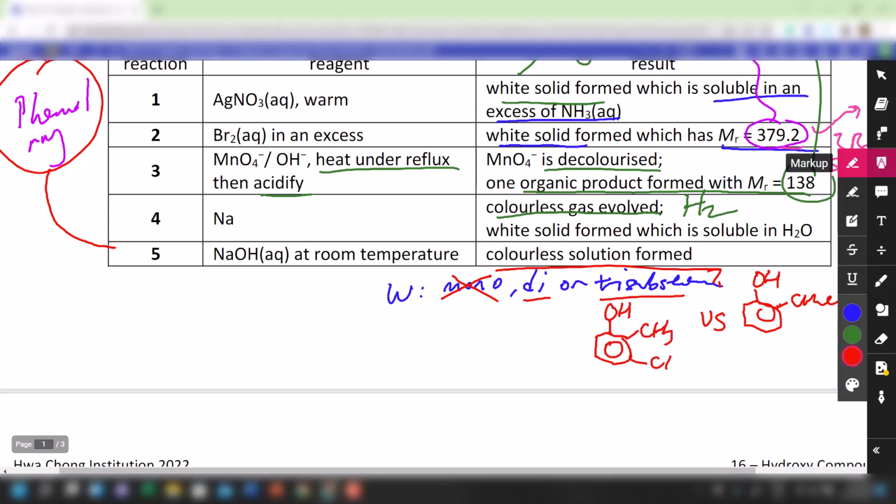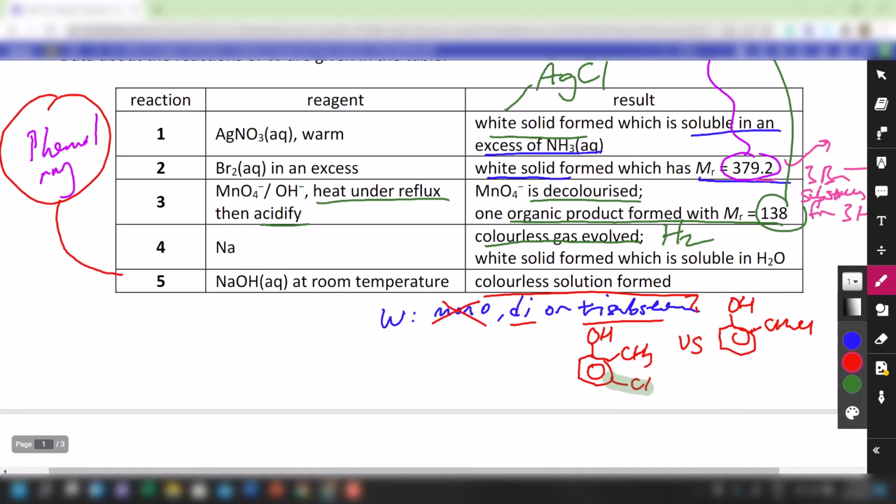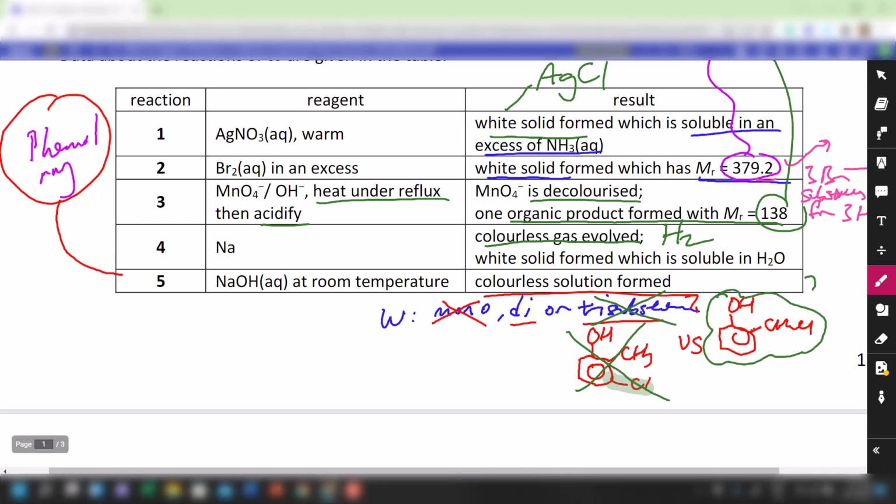However, if this is the case, this particular C-Cl bond, being sp2 C-Cl, will not be able to undergo nucleophilic substitution via reaction 1, because of the partial double bond character. Therefore I can predict that tri-substitution is impossible, and this structure is not likely to be the one. This other structure could be, but we are just not sure at this stage of the substitution pattern. Of course we can be sure by further looking at the clues given here, but at this stage we don't have to move in that direction.